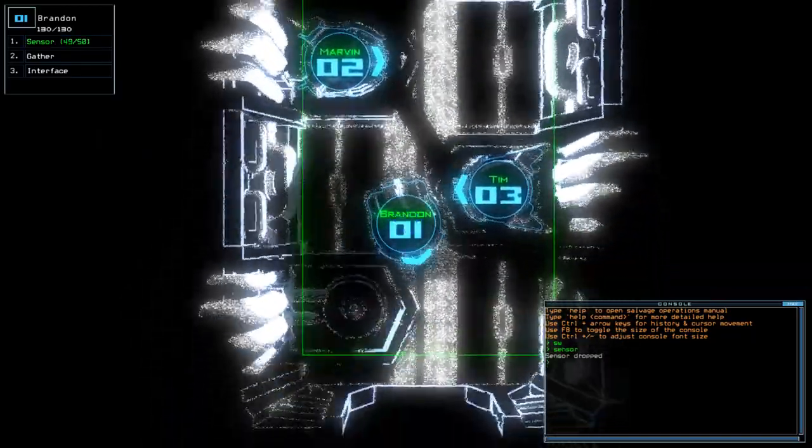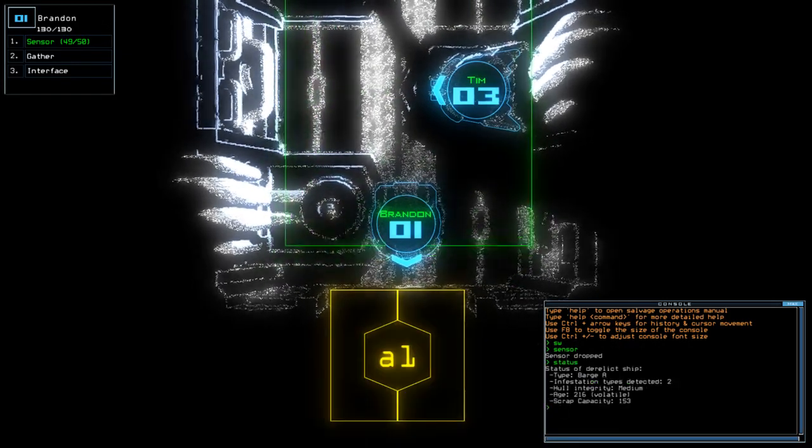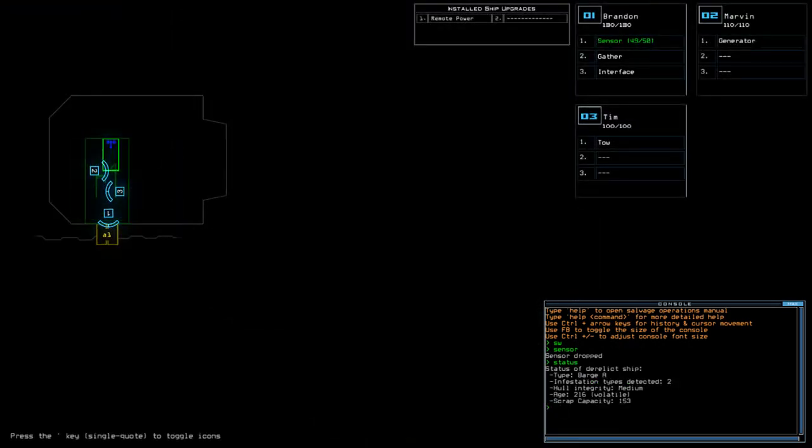Today we have a sensor and remote power again on a barge A with two infestations.